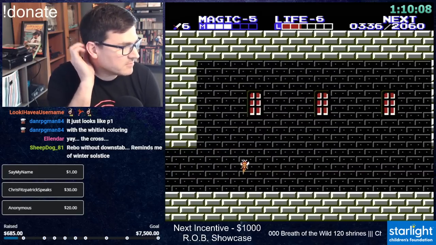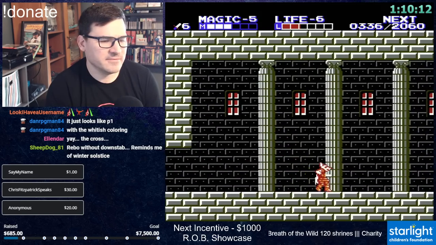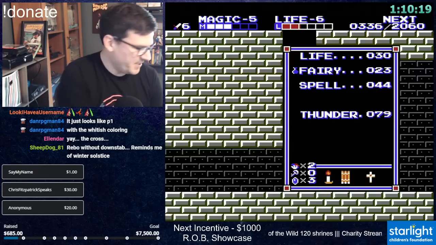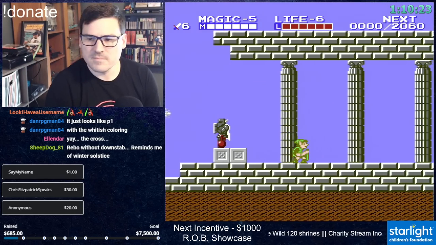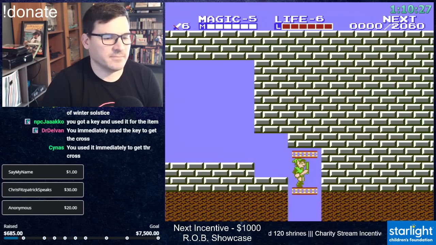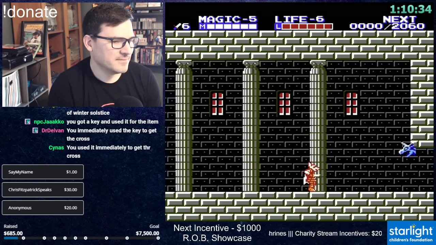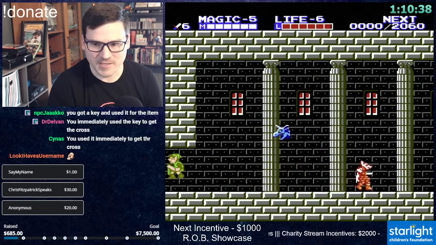Barry's pretty low here. Definitely want to level up magic again. I thought I got a key. Does that key not actually count? Let's up A. Oh, I use it for the item. Thank you. Yes, I have a very short attention span.